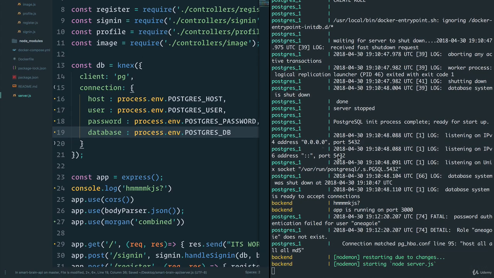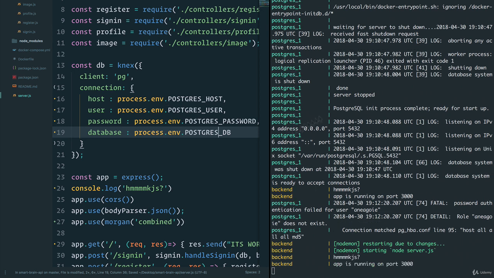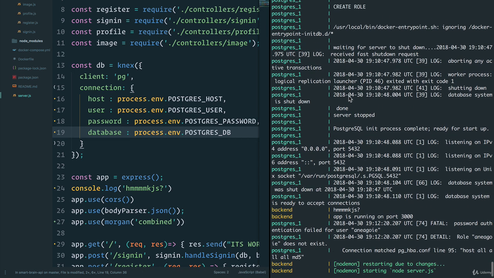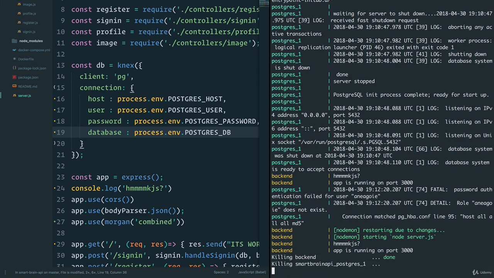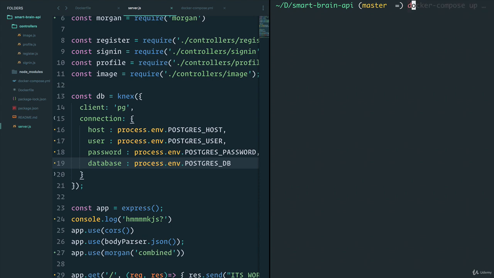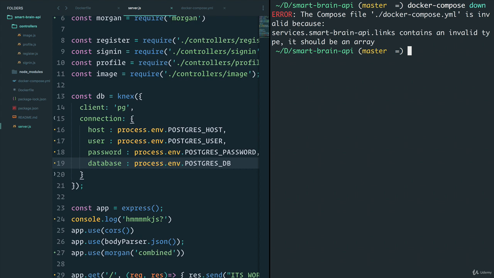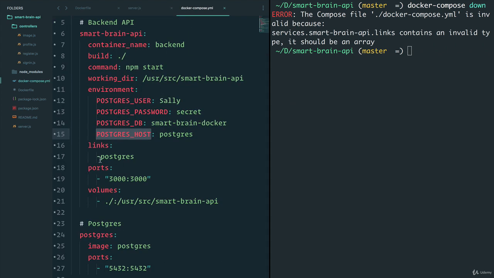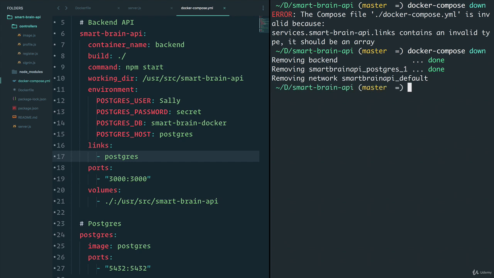Let me save that. Now, we have to restart everything since we need to recreate our database. So the way we do that is, let me close this. I'm going to make this a little bit larger, clear the terminal, and run docker compose. And instead of up, we're going to bring everything down. And we see we have a bit of an error. If we go back to docker compose, we have to have a space in here. YAML files can get very, very tricky with spaces. Let's try that again. Perfect. And then run docker compose up again.